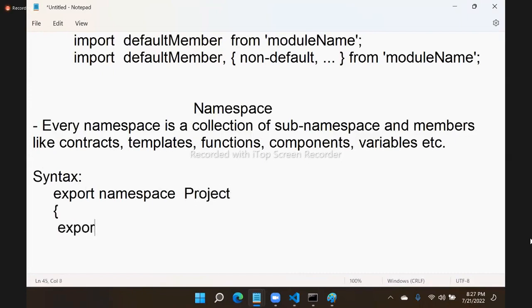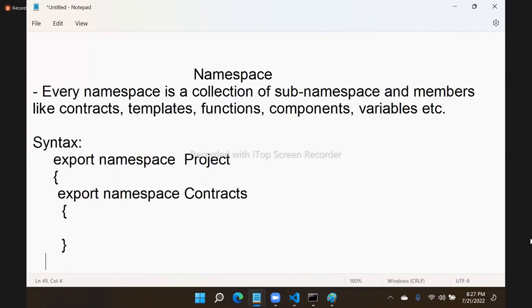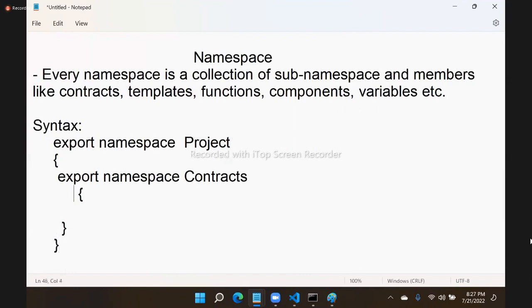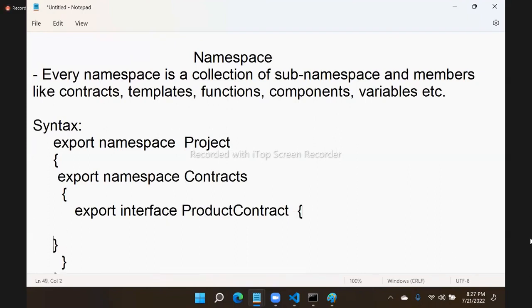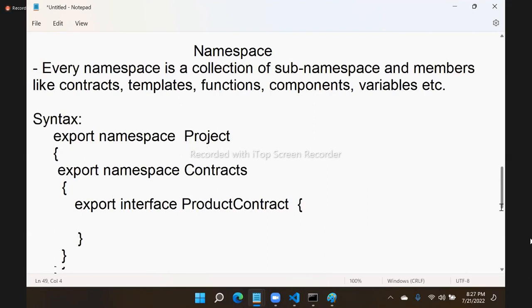In that we have export namespace, like some contracts. In this, we will have a contract. That means here we define export interface and the interface name, which is product contract. That's how we need to manage it, and all the members you need to define here.